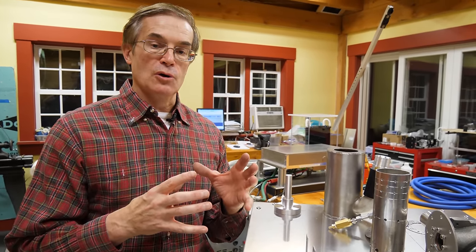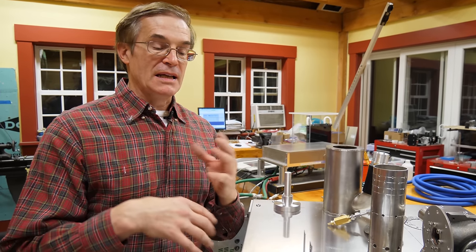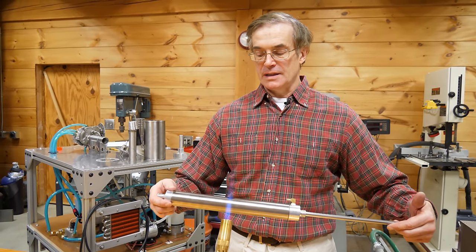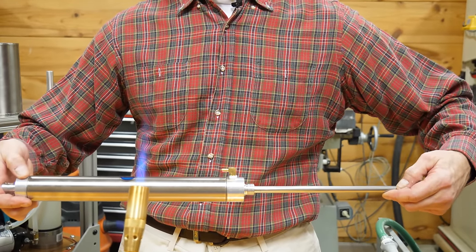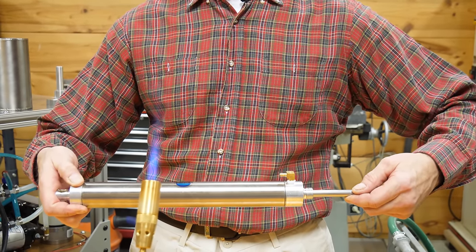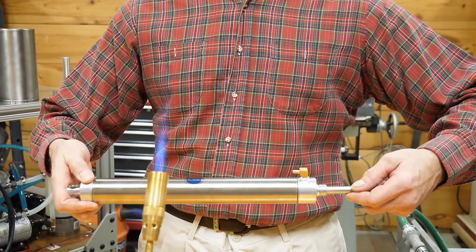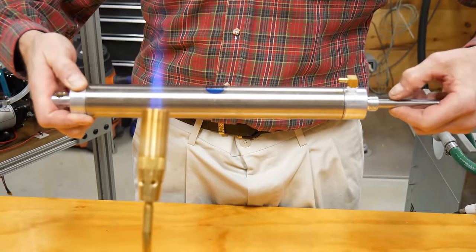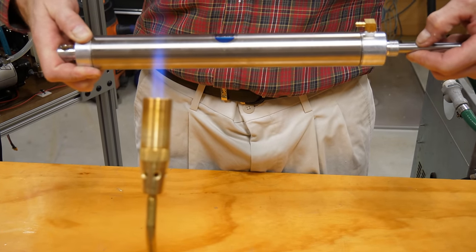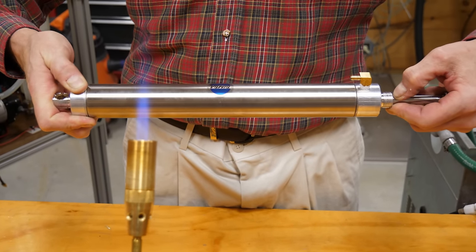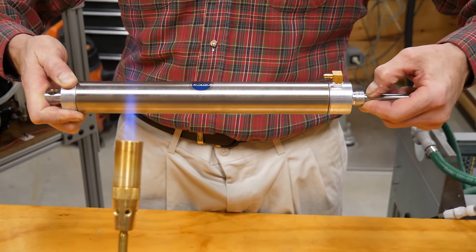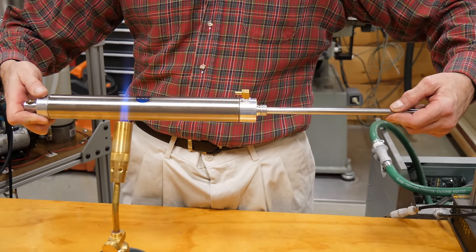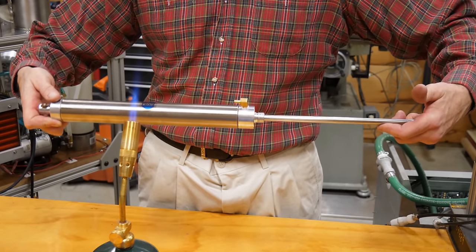When you're sizing the turbocharger to get it as efficient as possible, the single most important number is compression ratio. To illustrate that, I'm going to talk about thermodynamics. This is a pneumatic cylinder and if I plug the output from this cylinder and compress the piston into the cylinder, I'm doing work on the air within the cylinder. As I compress it, I've done work because it's force times distance, even though the force varies during the compression. If you add up all the little integrals of the force times the distance, I've done one unit of work. Let's say I compressed the air to half its original volume. I've doubled the pressure. Now if I allow this to expand and do work on my muscles, I put one unit of work in and I've got one unit of work out.